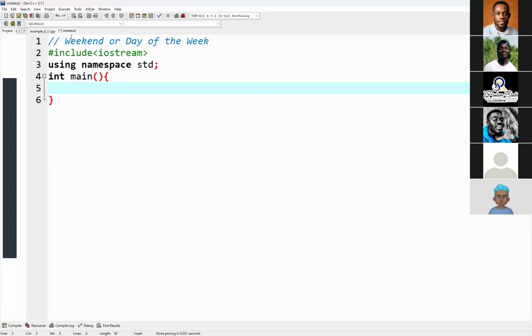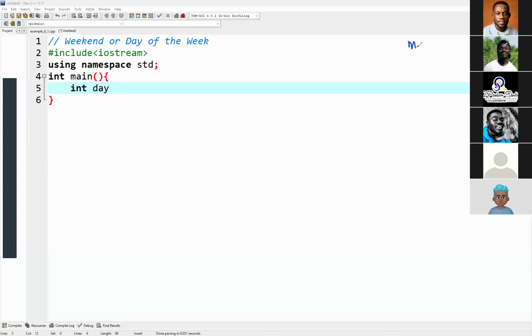So that we implement it, let's introduce a variable. Let's say int day. We want to introduce numbers for the days of the week.